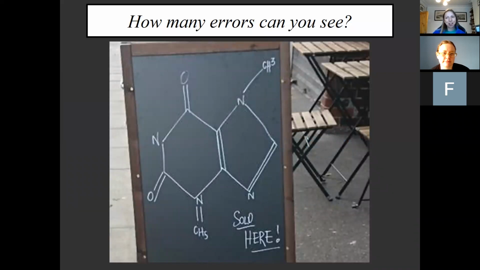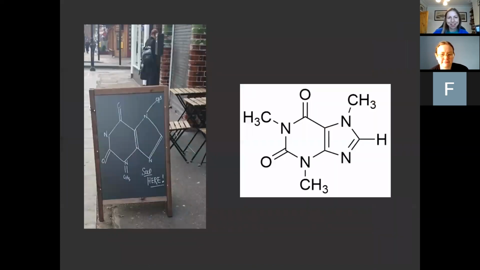Okay, so actually Jeff took this picture of caffeine near where he works at UCL in London, and he was so horrified by it that he uses it in all of his talks. So for those of you who have had a go, here is actually the structure of caffeine written out, even with all of the hydrogens.